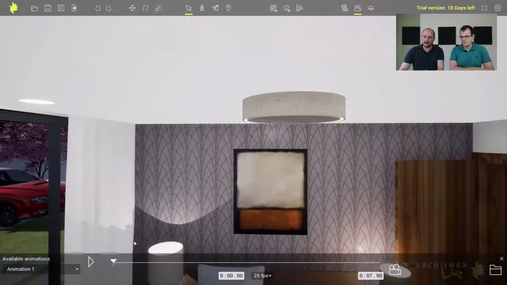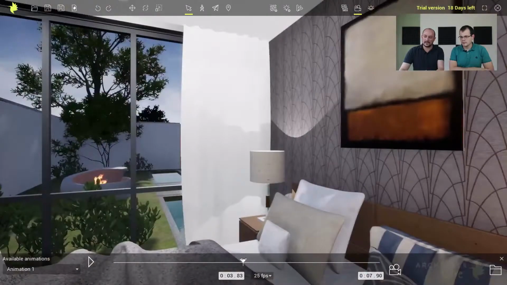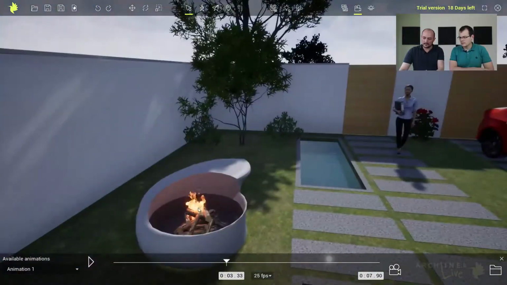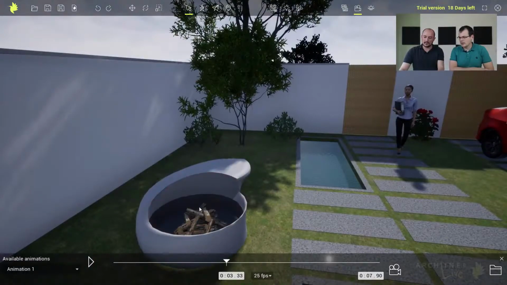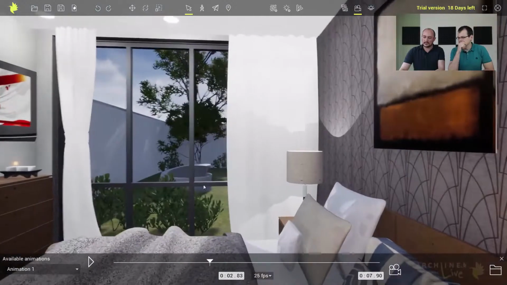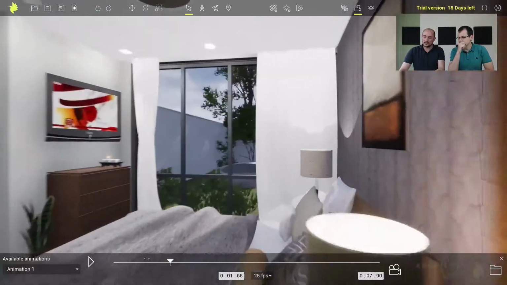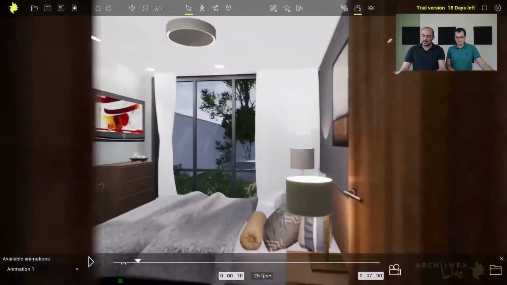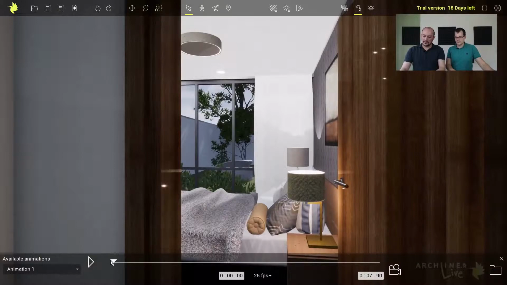Or if I would like to fine-tune the content before I make this, I can, for example, remove that fire from there, because this is daytime now. I don't want that, so I just go back and do that. So now it's not appearing over there. What you see here on the animation is not a video yet. It's the content itself. So when I go back to the previous step, I can see it will be an 8-second animation. I can click here and change the length if I want.